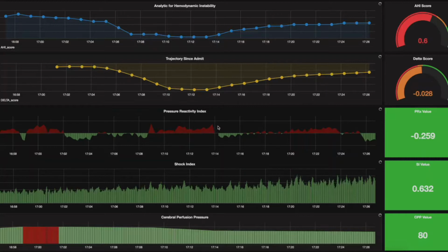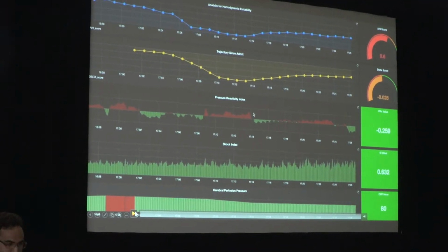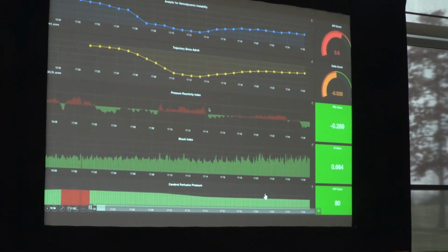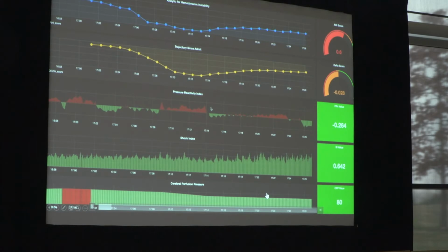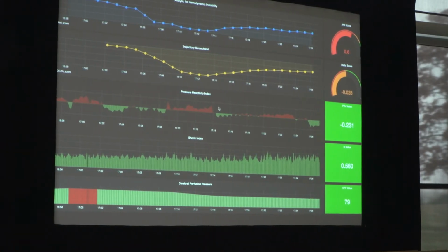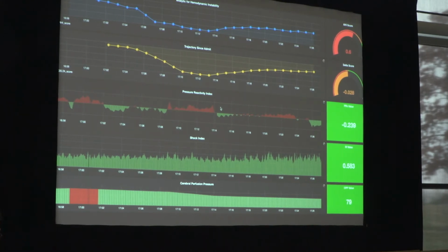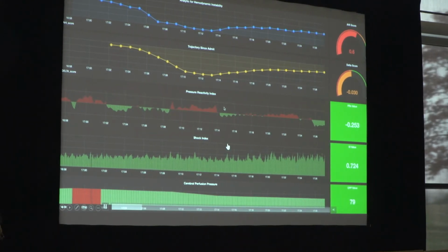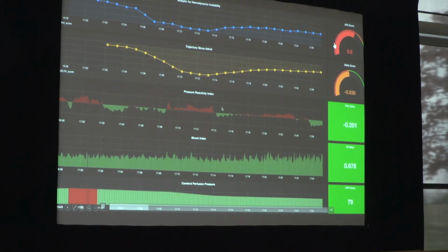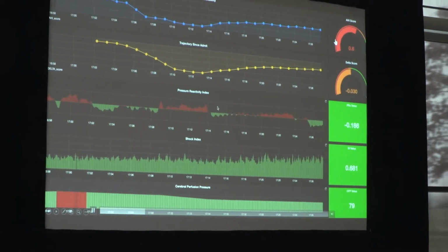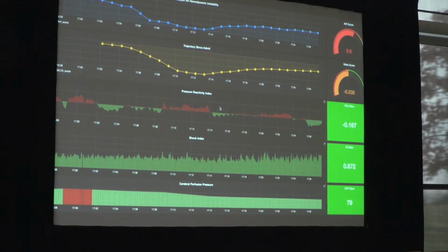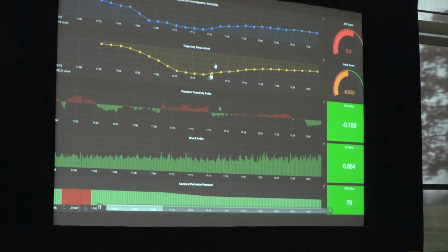Essentially, I'll start playing this video here. These are all actual patient data that we've used. The bottom 3 rows here are indices, clinically valid indices. Everybody knows that in the literature they exist. People have explained how they work. They're based off of typical vital signs. And as you can see, these indices at the moment for this patient are saying green, everything is good. The top 2 are variants of AHI, which I just showed you before, and they're trying to predict where the patient is headed as far as their hemodynamic trajectory is concerned. And as you can see, those 2 seem to be saying red.